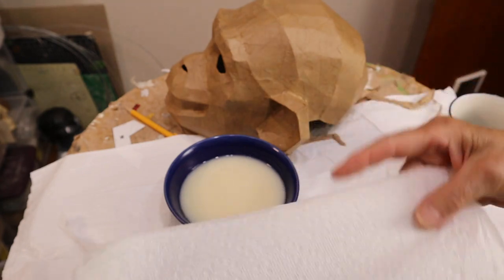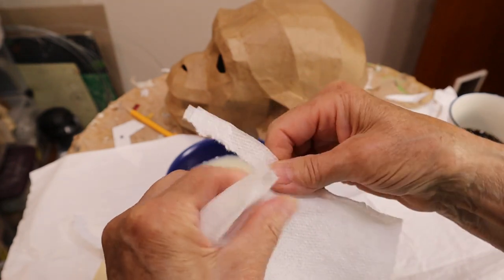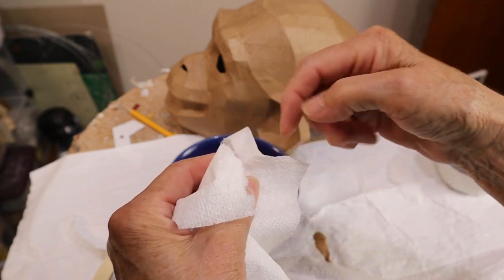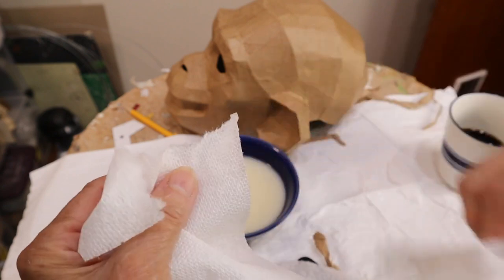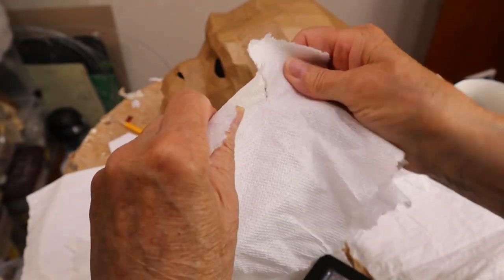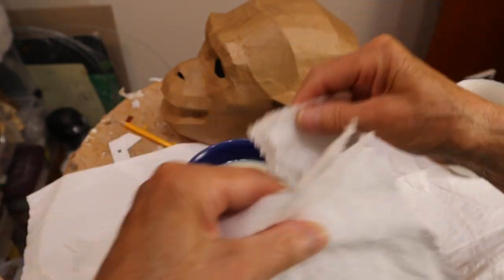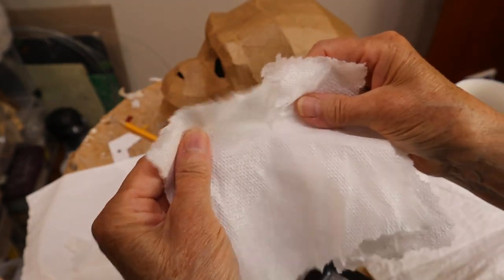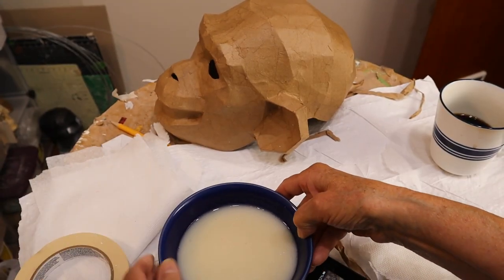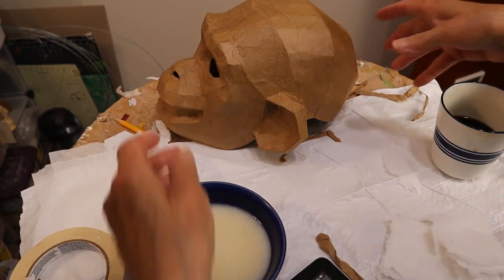Another thing you want to do with any kind of paper mache is to tear off the cut edges. That's true even with paper towels because the torn edges kind of melt in together and you don't really see them all that much. But the cut edges really stand out, so you want to take those off. And I want to use fairly big pieces because I'm going to be wrinkling them. I've got a photograph of a smiling chimpanzee on my Kindle. I've got the paste here — it's cooled off now. I just made it a couple minutes ago, but I've given it time to cool off.